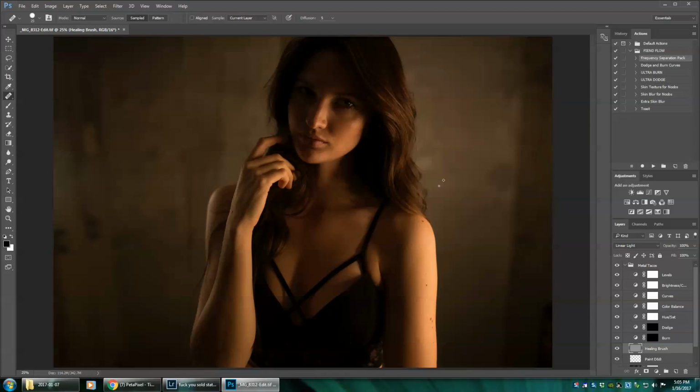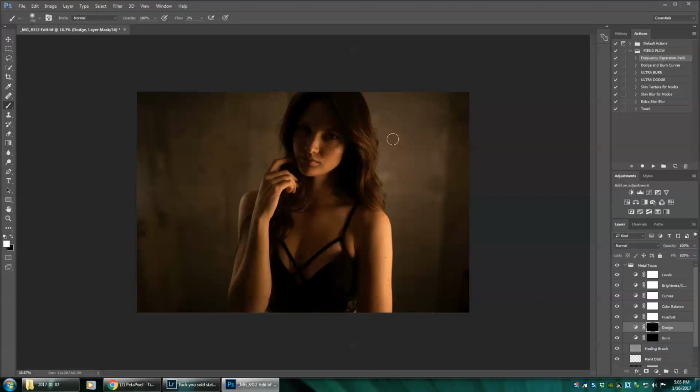So, that was our frequency separation. I'm going to go to dodge. So dodge for this one is going to be a little bit of an artistic challenge, I guess you could say. I really do want to bump up the highlights in this area, just so that we can make a connection with her eyeball, which is really important, right? But again, we are just accentuating highlights wherever I see fit. That one's already highlighted enough. Maybe bring out this dark area a little bit.